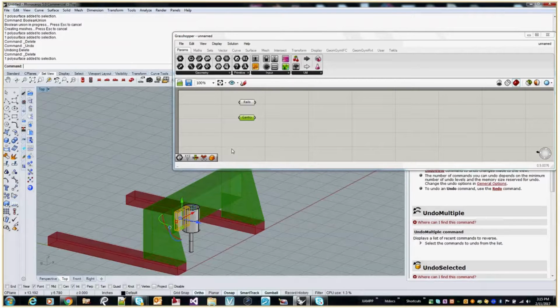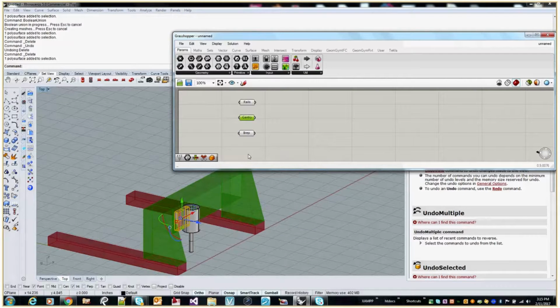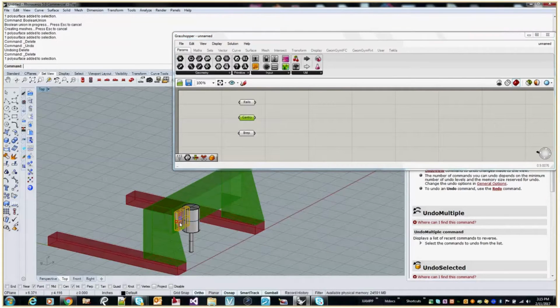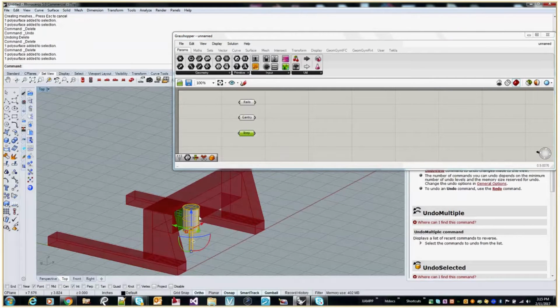Okay, so add a new brep, right click, set one brep, perfect. Internalize the data once again, come back out here, delete it. That block is still there. We know we have it represented as a definition. We're done. Back out here, I'm going to Boolean union these together because in this case, I don't want to deal with the complications of the tool separate from the motor.